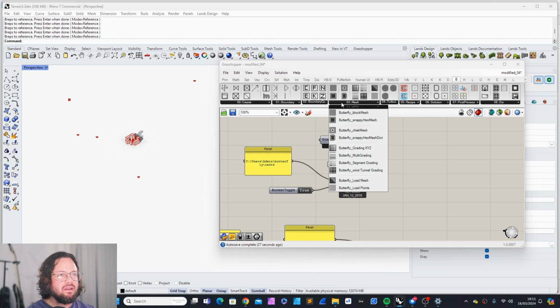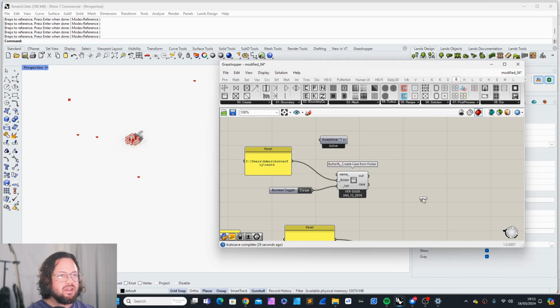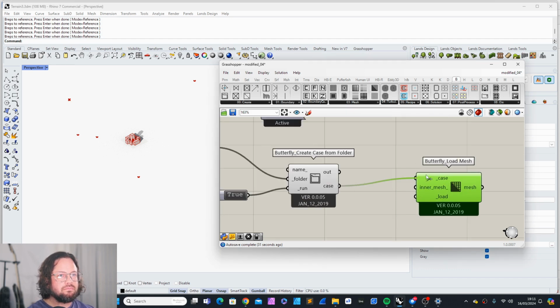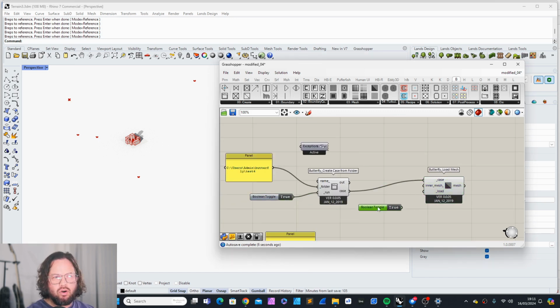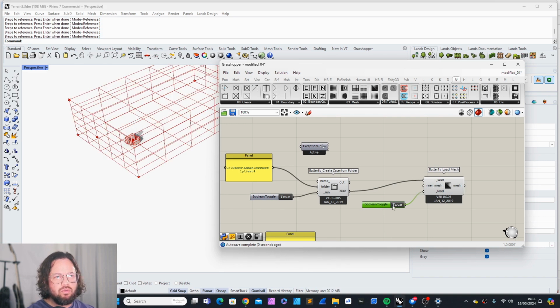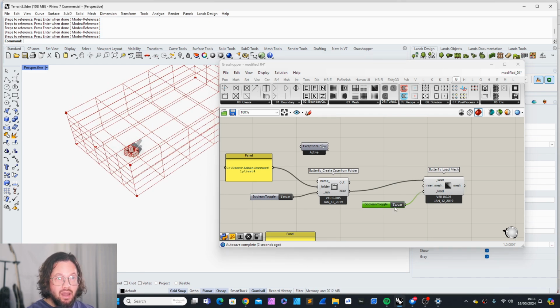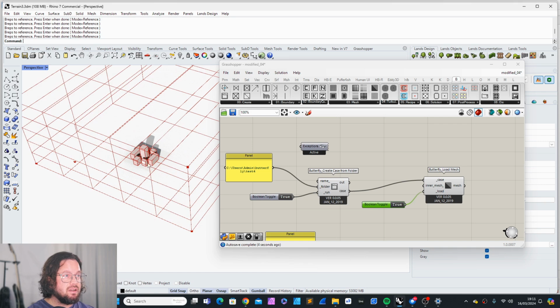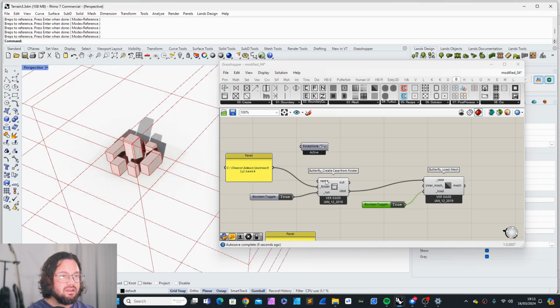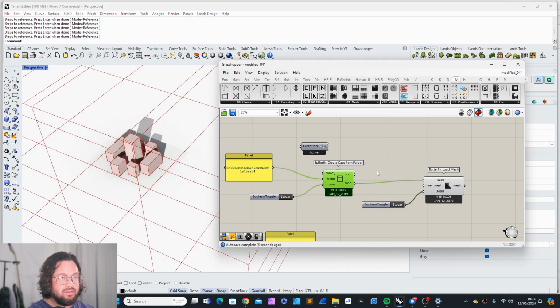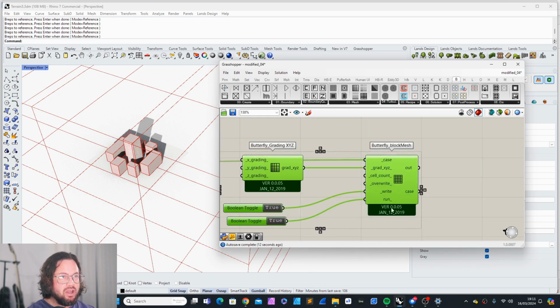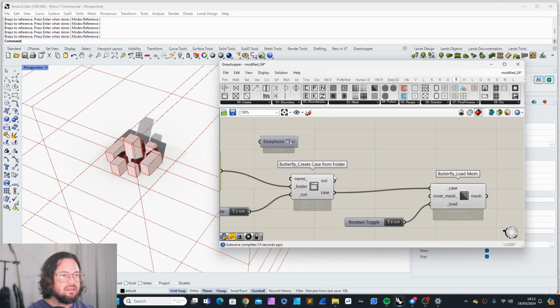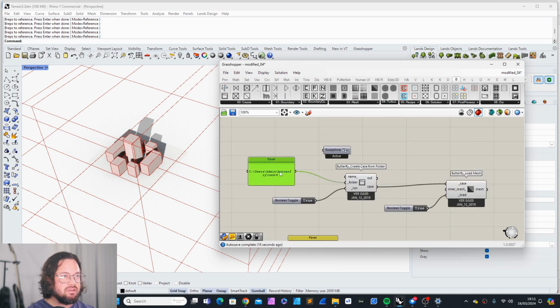So I go here and load mesh, and I need a Boolean toggle again. Boolean toggle is the tool which I use the most, I think. Now it works. You see, it actually worked, because that's what's already in the case folder. We created our block mesh, and that is now in the folder which we're getting.